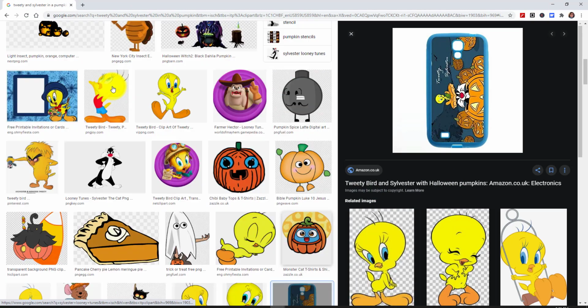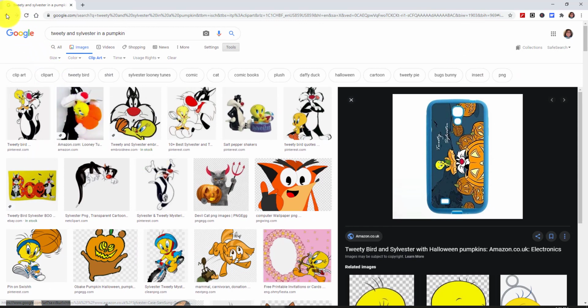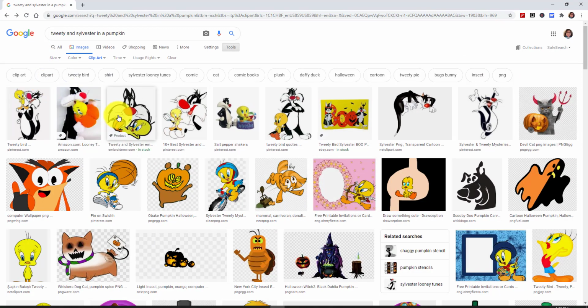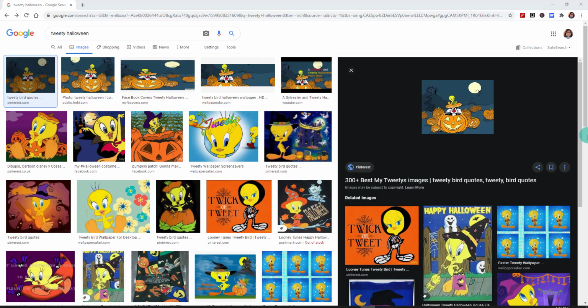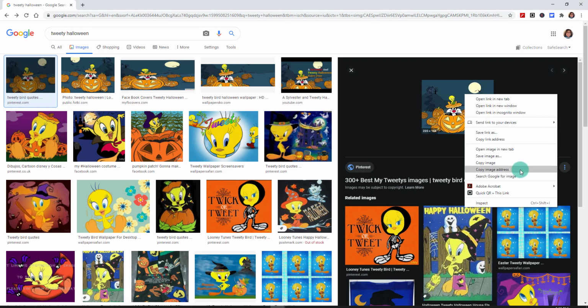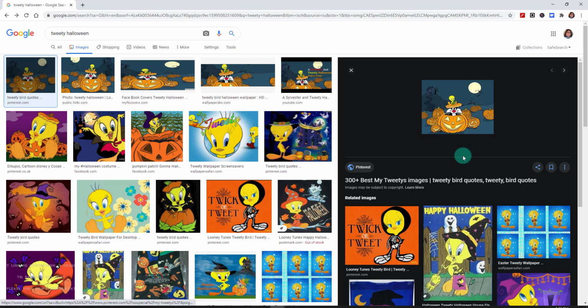I'm going to look for that image. I did see it before I changed to clip art up here. So let's see. Okay, I found the image here that I want, and if you'll notice when I hover over it, it says it's 235 by 184. That's a small image, but if I want to be able to easily find if there are other sizes of that image, all I need to do is right-click on it and say Copy Image Address.